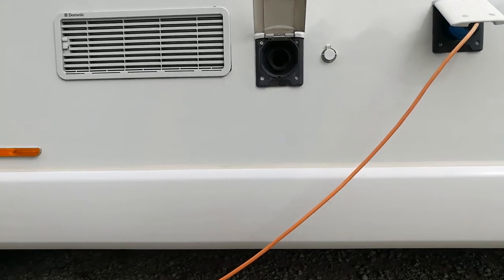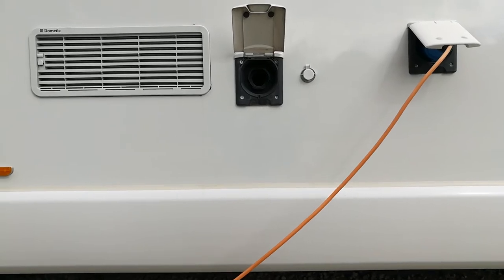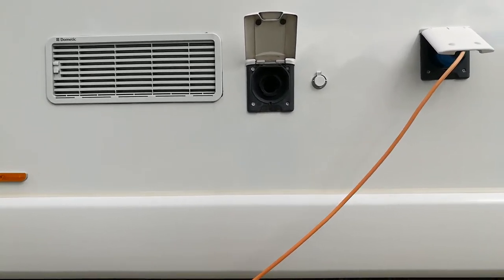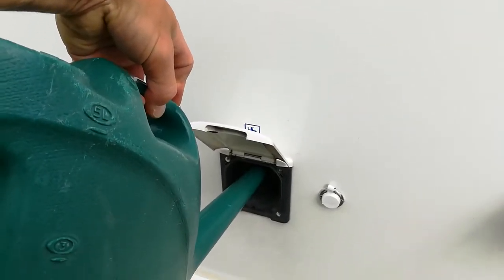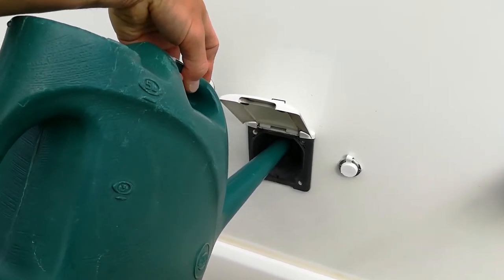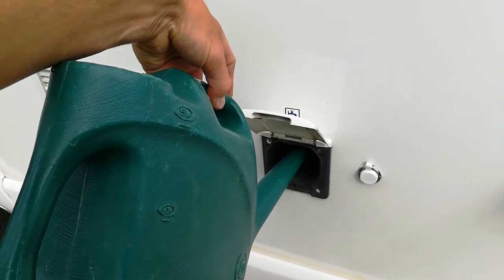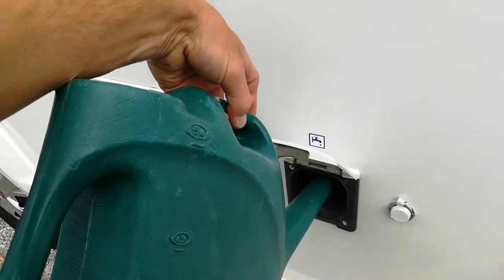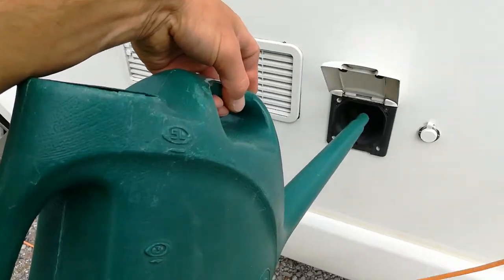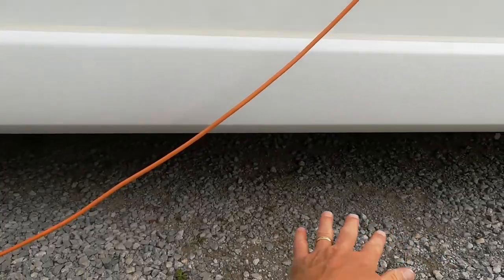Or do it the way that I do it. I'll get it on pitch if I haven't already done the hose pipe one, and I'll go and get a watering can, fill it up — I have one here — and I will manually put the water in. You can hear it going in. My tank takes about 14 to 16 of these.